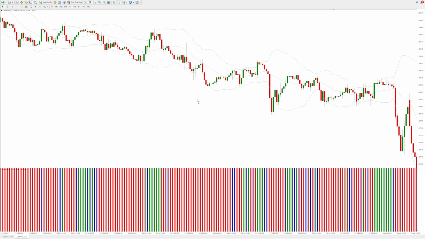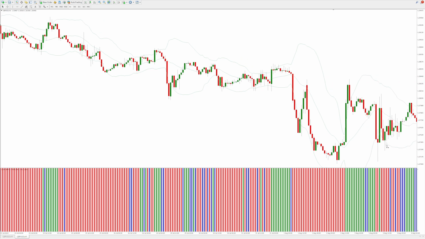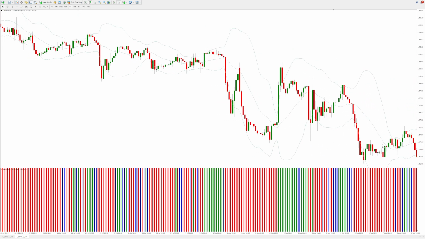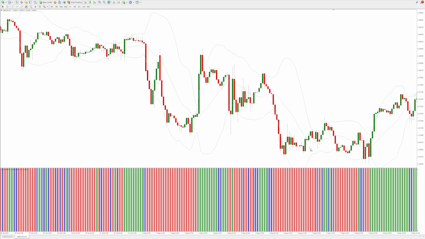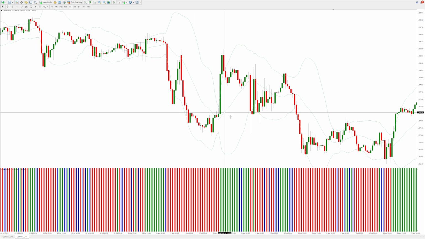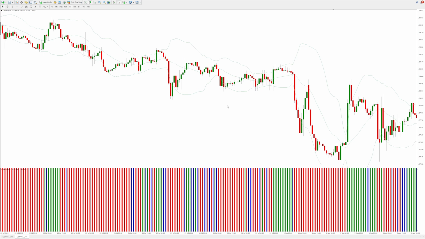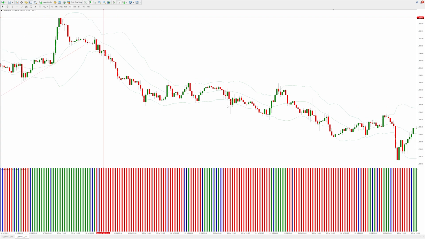Well, there you go. This trend continued down quite significantly. I mean, this is an example of why you don't just want to see, oh, it's red, let's sell when price is down here. Oh, the chop zone indicator is red, let me sell there at the low. Or, oh look, the indicator's gone green, let me buy at the top. You don't. You need to use support and resistance, other indicators, price action, chart patterns, just to confirm your trade entries.